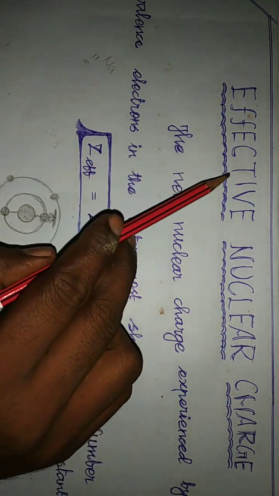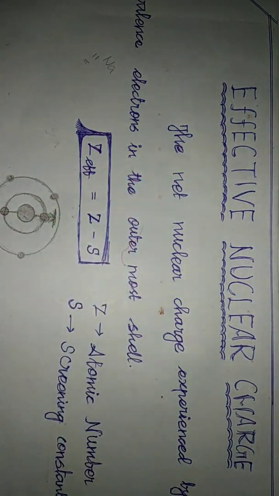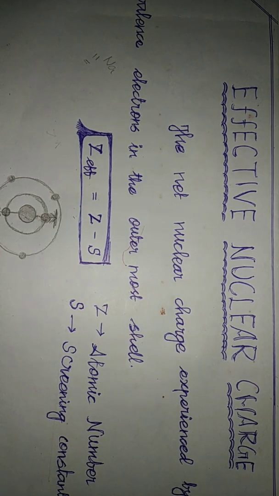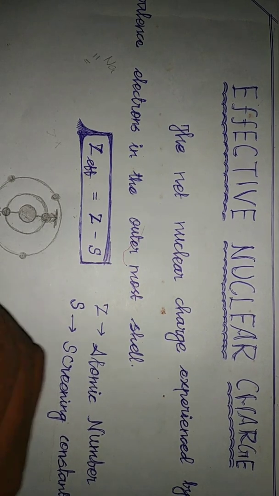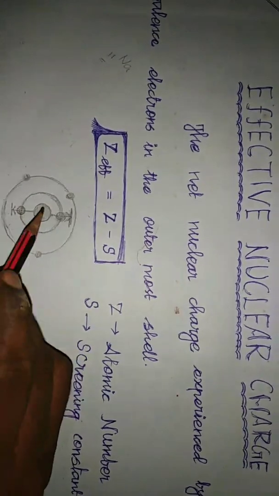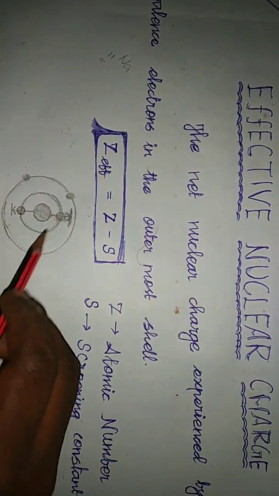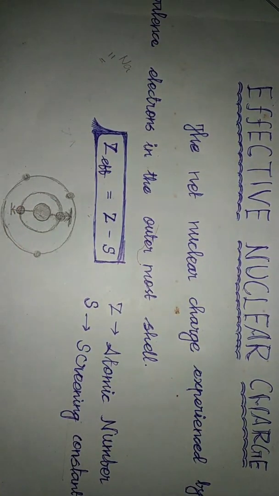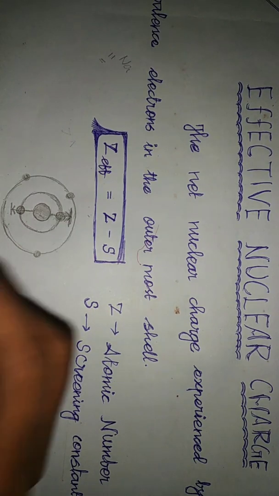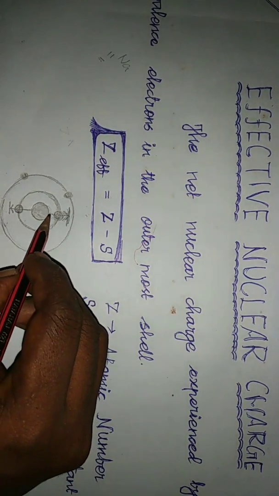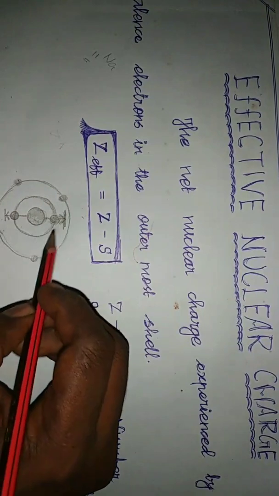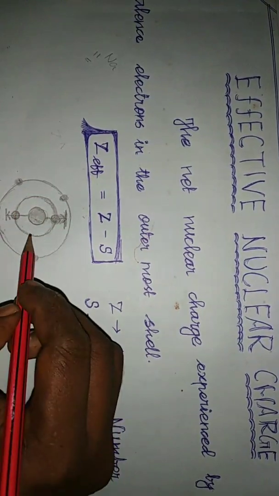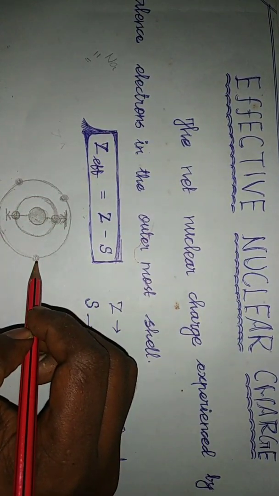Then what is called as effective nuclear charge? Nuclear charge and effective nuclear charge vary in which aspects? So that we have to see now. Nuclear chargeக்கும் effective nuclear chargeக்கும் என்ன difference அப்படின்னு பார்த்தோம்னா, so this is the structure of atom. It contains a nucleus and the electrons are revolving around the nucleus. This is the nucleus and it is surrounded by a number of electrons. This is first shell and this is second shell.